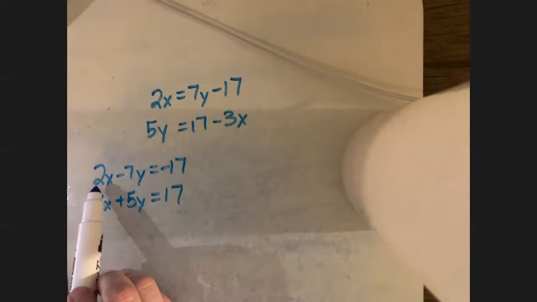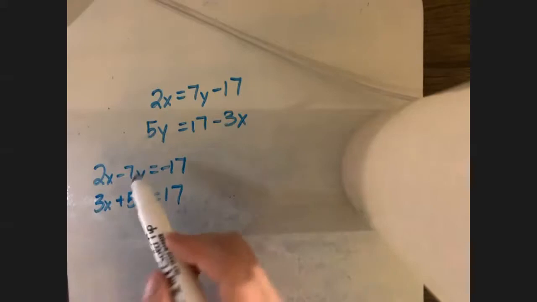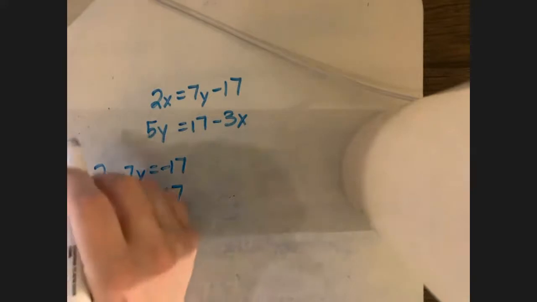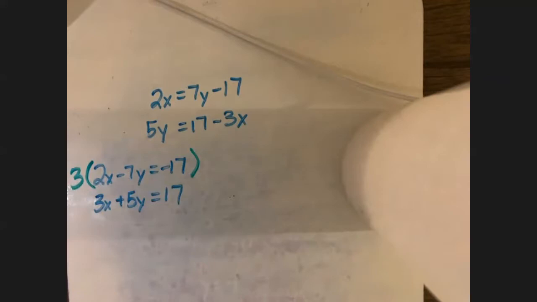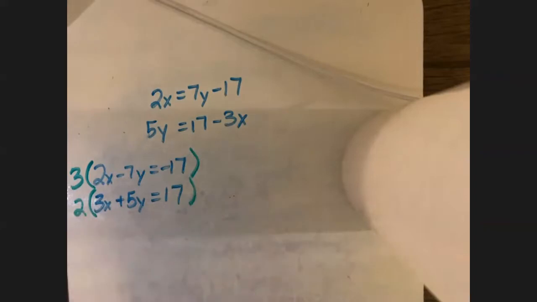So, taking a look, 2 and 3, when we go up through their multiples, will match at 6. We agree? Okay. 7 and 5, we're going to have to go up to 35 to make those match, thinking all the way up through that high end. So, personally, I'd rather make stuff match at 6, because it's small. So I'm going to make my stuff match at 6. To make that happen, I'm going to do both of these at the same time. I'm going to multiply this one by 3. This one's going to multiply by 2.